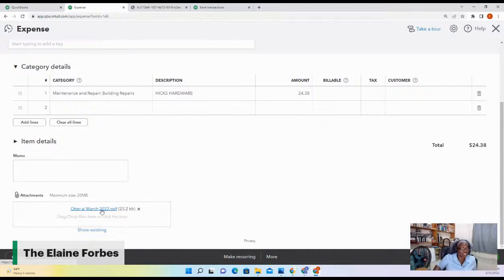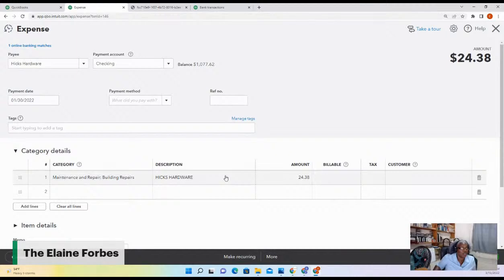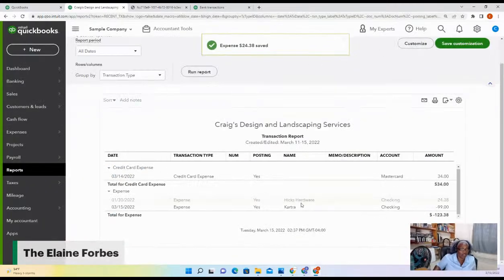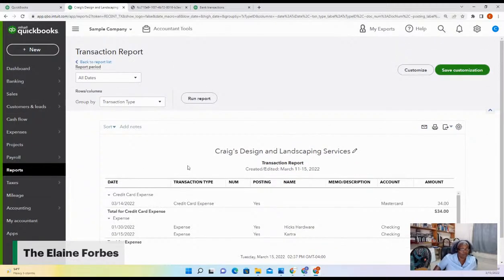And then you can click this. If you ever get an audit and they ask for your receipts, you can just click on the receipt and you would see it. It would pop up in a new window, and you can print it if you have to. But now there it is, and we can save and close, or we can just click out of it. So if you just did a transaction inside of your QuickBooks and you want to find it, like I didn't pay attention to what the date was or anything like that. We just add the receipt to show you how to add a receipt.